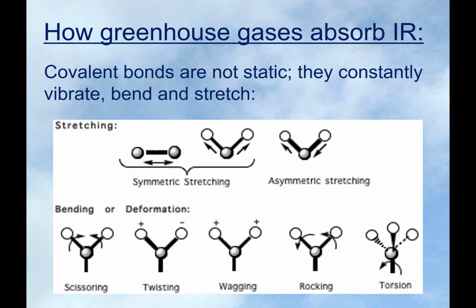If I'm diatomic, I just have the stretching motion here. But if you think of a molecule like water here, we have a lot more different choices. So we did our water dance here. You can actually change your bond length, so shorter bonds, longer bonds. You can change your bond angle. You can twist, right? So you can spin around an axis. You can do transverse motion. You can actually move around.